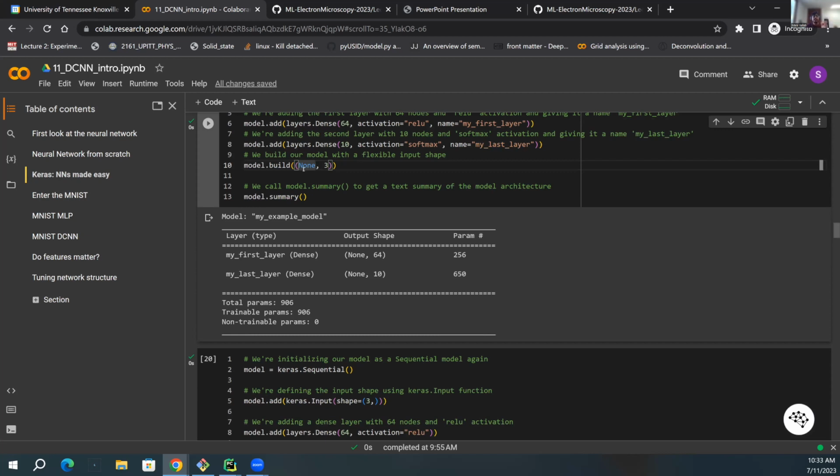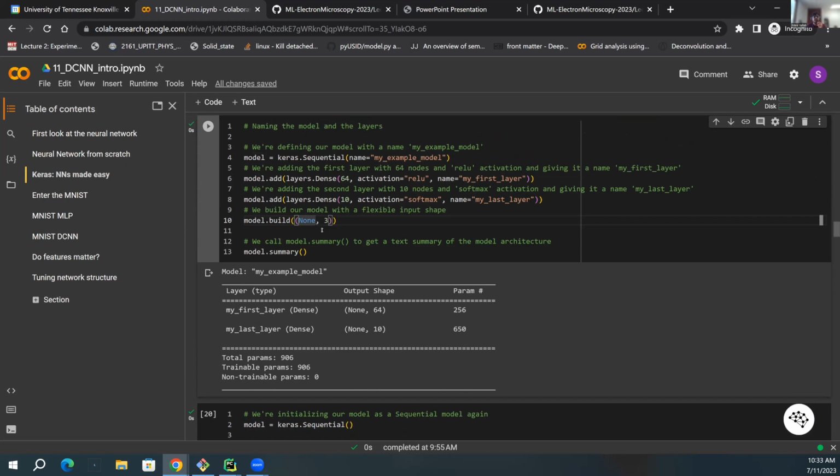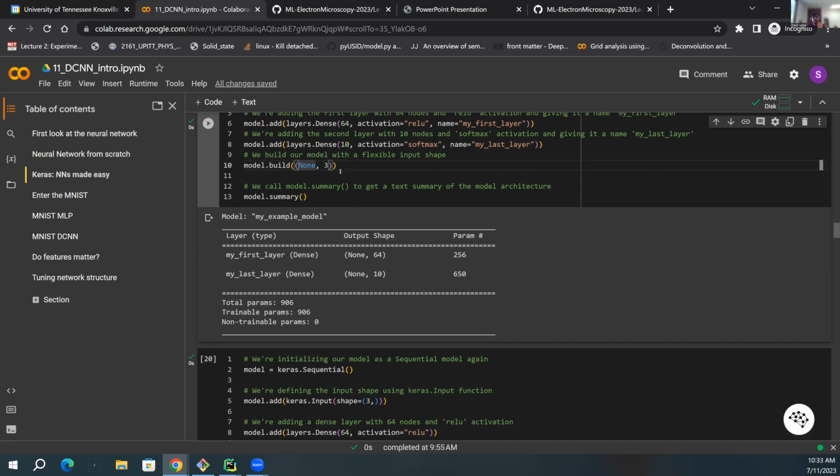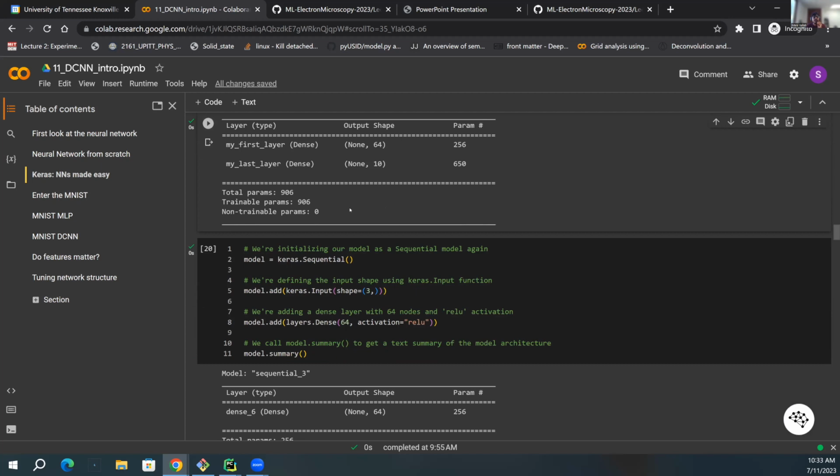Whenever we perform a forward pass through the network, this is how the network is going to see the inputs. It's going to have the shape of the number of elements in each batch times the dimensionality of the data. If you remember the MNIST data set, we were giving it 100 data points in each batch, and 28 by 28 is the dimensions of each image. So that's what the input shape is going to be. But if you do not know the batch size beforehand, we can just put None. And we can again call model.summary, and you can see the summary of the network that we just created.